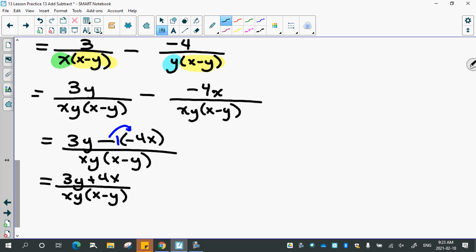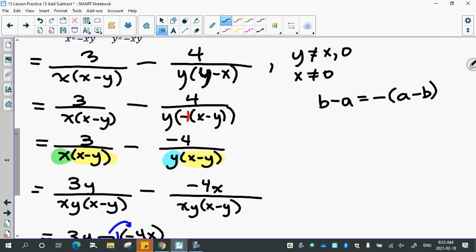And then the last stage is to check whether the numerator can be factored. No, so I just restate my restrictions. X can't equal y. Actually, no, I think he said y can't equal x. It's the same thing, or 0, and also x can't equal 0. Okay.